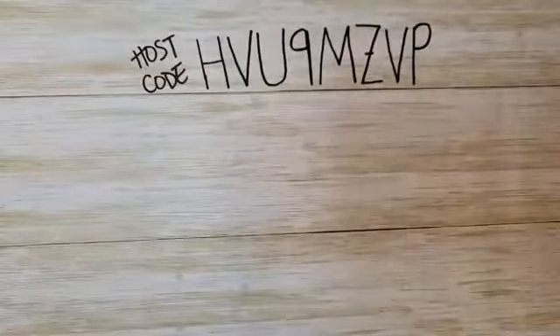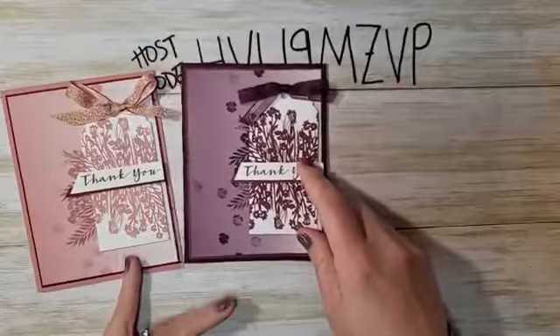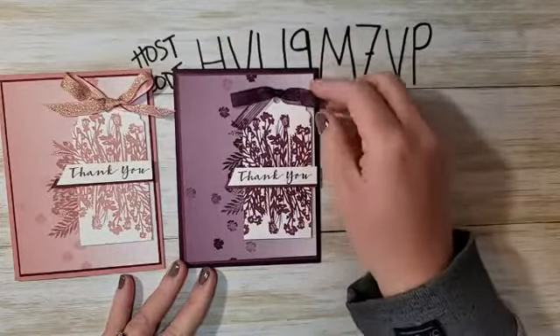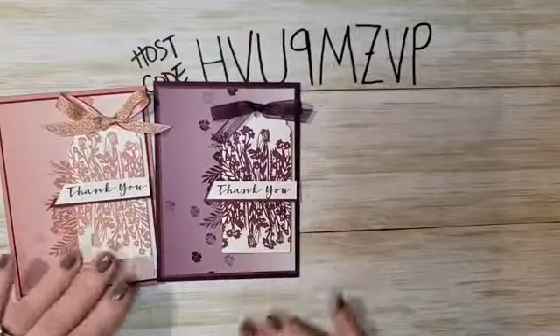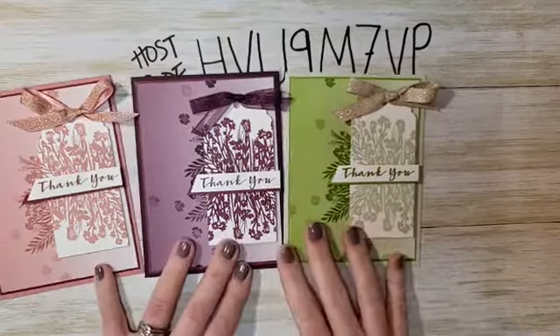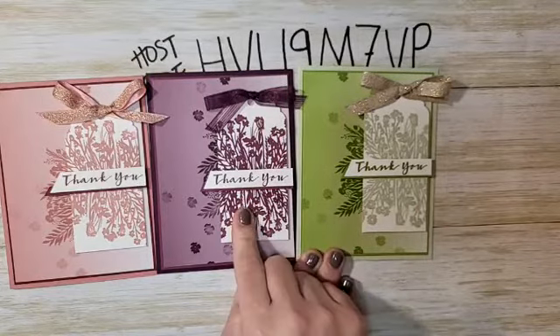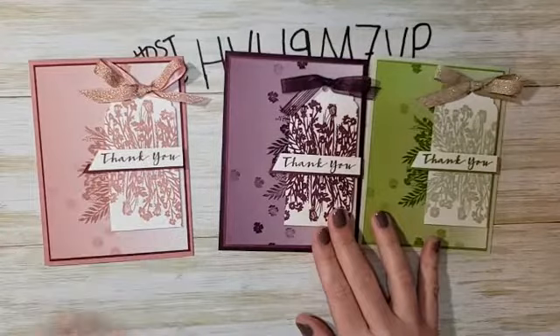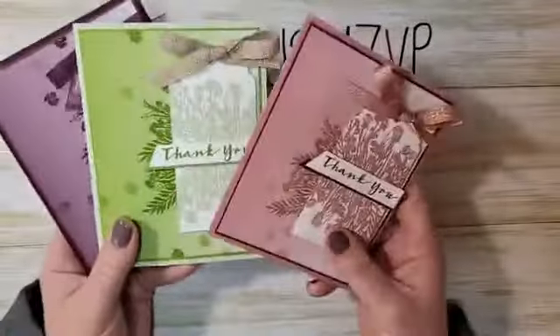Here are the cards — I'm going to show you one in every single color. We're using that Corner Bouquet set, but not in the corner at all, which makes it super versatile. This is the Rococo Rose version — monochromatic, which I love. This is the Blackberry Bliss one with Blackberry Bliss striped ribbon and Blushing Bride ribbon from the mini catalog — look at all that sparkle! And this is the Granny Apple Green version using the Fine Art ribbon from the Fine Art Floral suite. I just love these monochromatic color combinations.